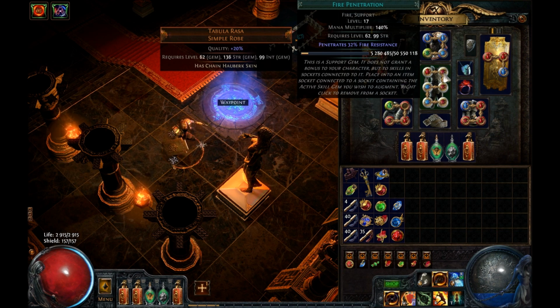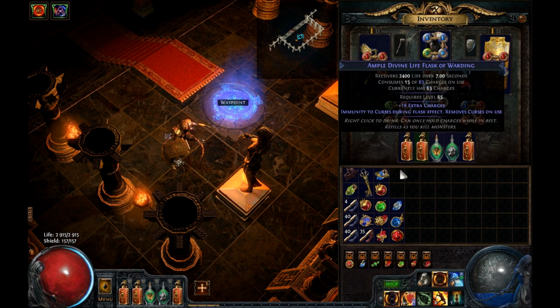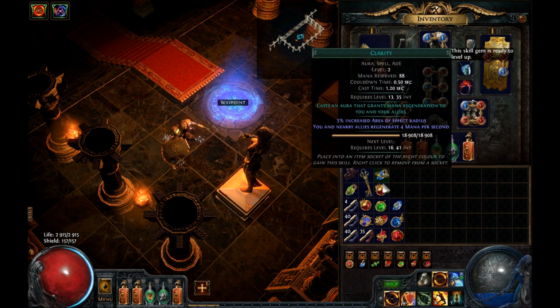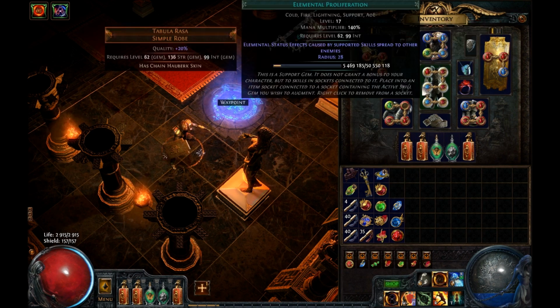I have a 5 penetration. I have my increased burning damage, which is just level 7. I got this rather recently just to bump up the chance to ignite to 100%. Before I was using this, which is a level 17, but I switched it out even before I leveled it up, because the 10% chance to ignite is more worth it than, as of now, a 10% increased burning damage. I'm using this with the elemental proliferation also.